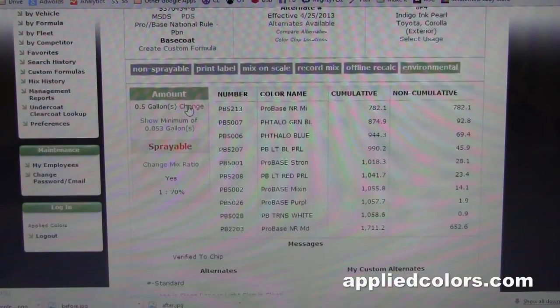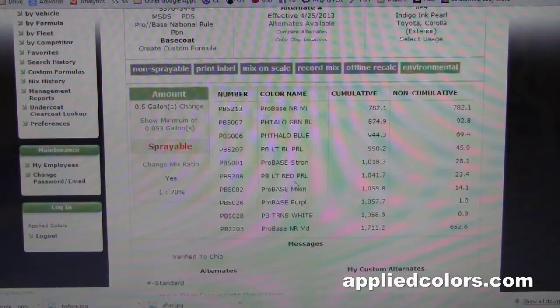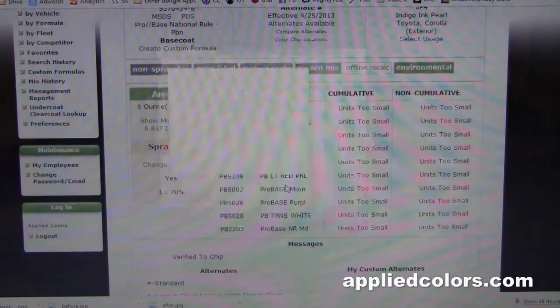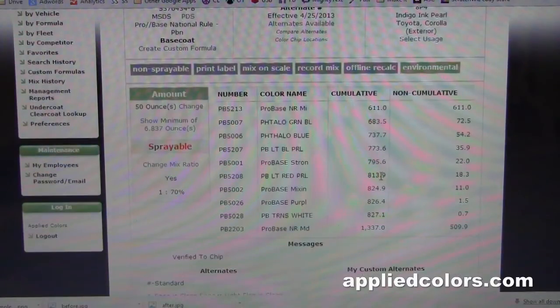Now, to cover this bumper, it's going to take 10 ounces of paint, but we don't have a 10-ounce mixing cup. So what we're going to do is mix up 5 ounces twice. So we'll set the quantity to 5 ounces. Oh, it says unit's too small, so what we can do is set this to 50 ounces, and we'll just move the decimal point 1 point to the left. There we go, there's our formula.